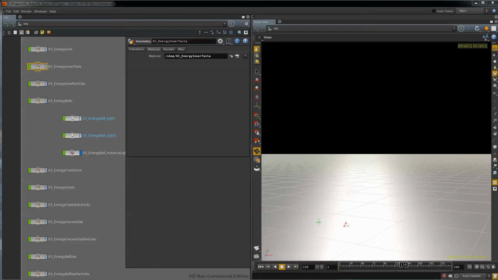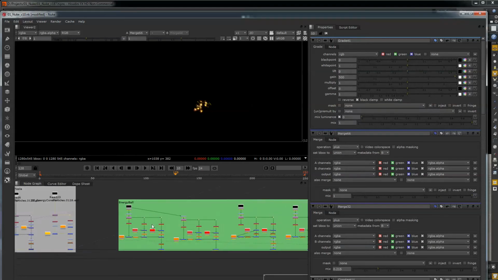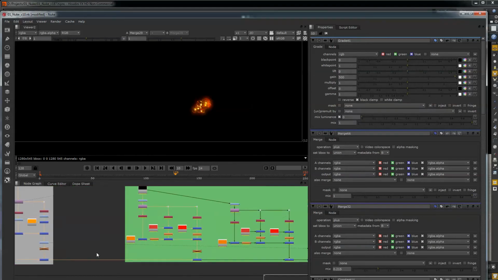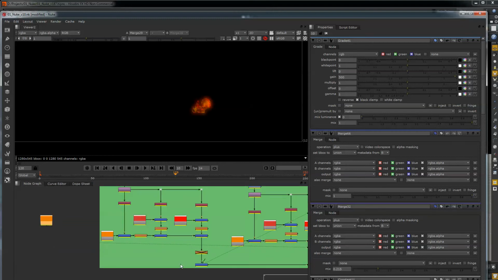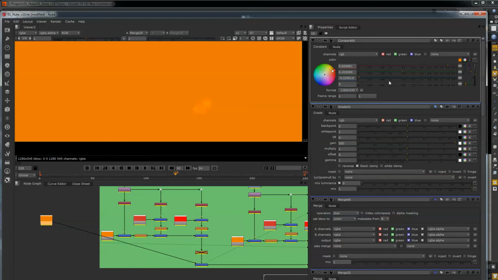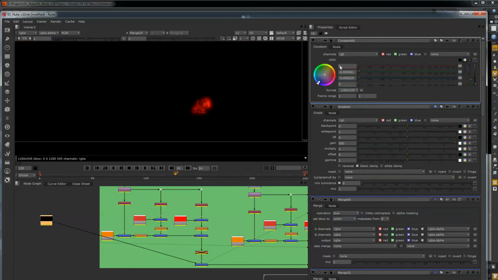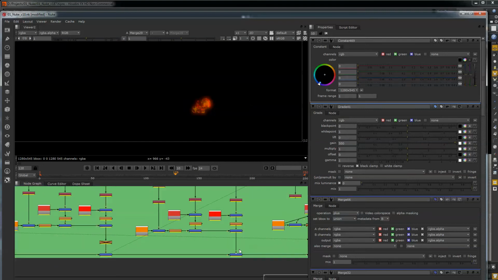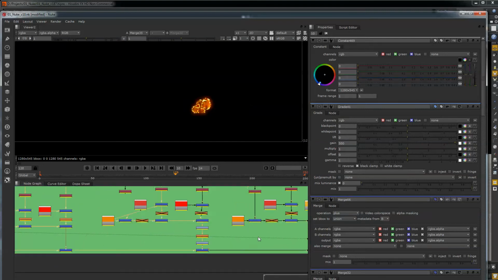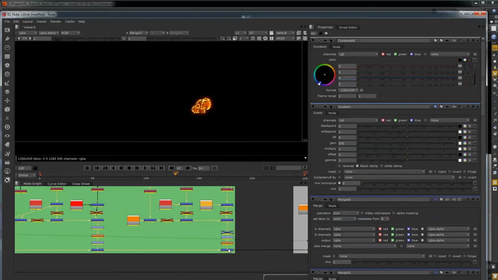Hello, and we're gonna hop back to the energy ball stuff. So let's take a look at where we are in Nuke. Actually, what I'm gonna do is just copy this. We're just gonna isolate this element, and I'm gonna make this black. And so we can see that. We can add that, we add that, and then we add that. So I fill the area.